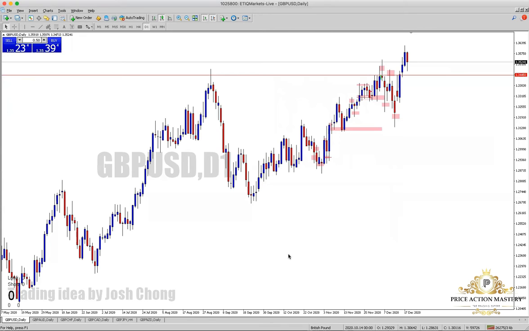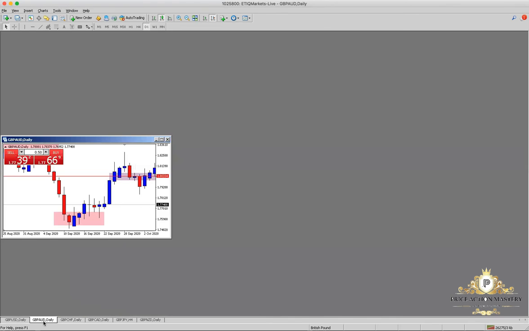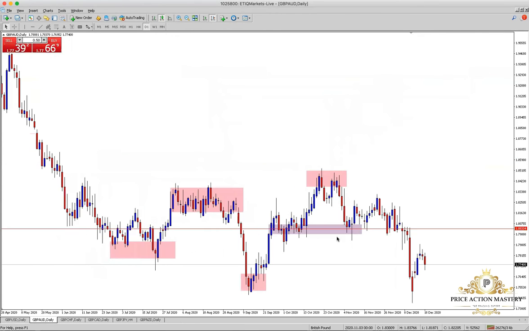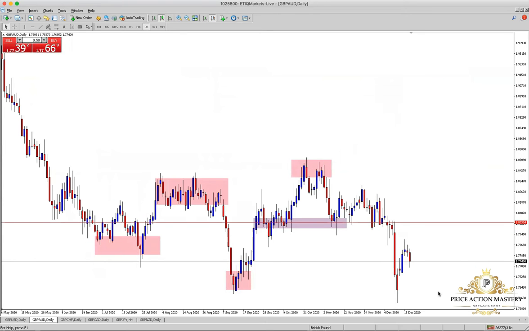So for GBP, I see very clear upside exposure, no need to explain so much. Very clear chart. The next will be GBP Aussie. GBP Aussie, yes, still dropping. We can see that the market trend is very clear drop. So we look for any high price, then we can look for a sell opportunity.